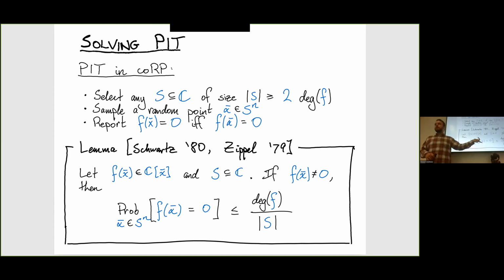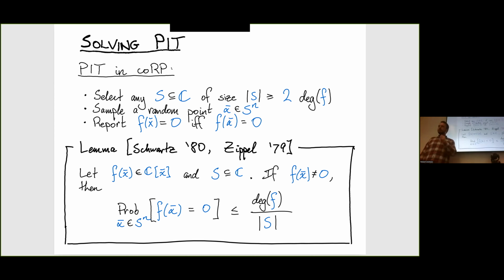run this on a Turing machine, right? So I'm thinking about all of this with arbitrary complex numbers, transcendental numbers, what have you. But if you want to run this on a Turing machine, you do need to sample from something finite. And the point is, if the degree is polynomial in the number of input variables, the set's not too large. You can do this sampling.